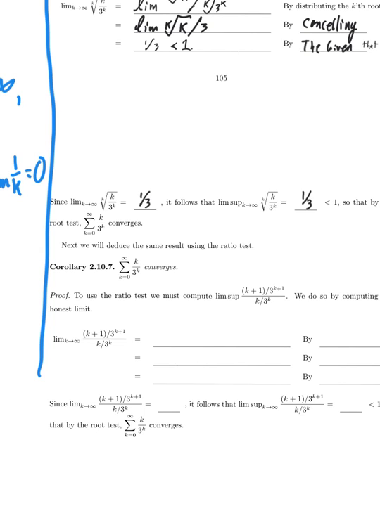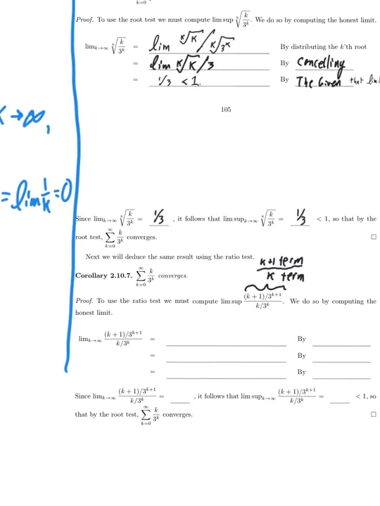So to use the ratio test, I need to compute this lim sup, because this lim sup is the k plus 1 term of the sequence divided by the kth term. And let's do a quick sanity check. Is that actually correct? Look at the thing on the bottom. Yeah, that's exactly the kth term of the series. The thing on the top, yeah, that's exactly what you would get if you replace k by k plus 1. So that's what we need to compute if we want to use the ratio test.